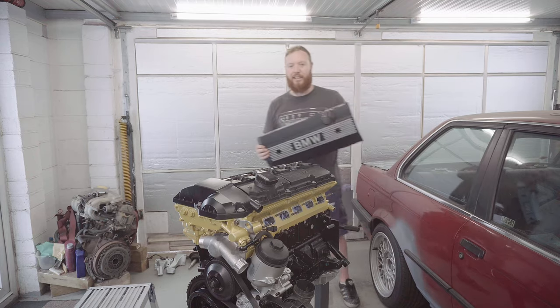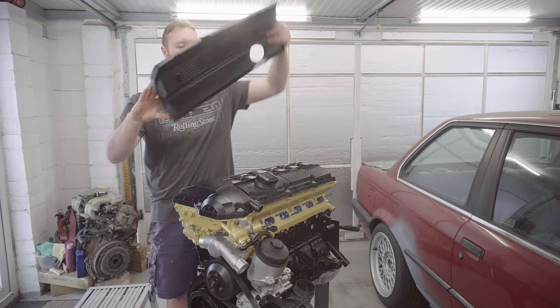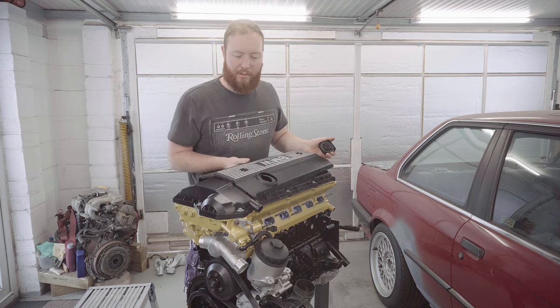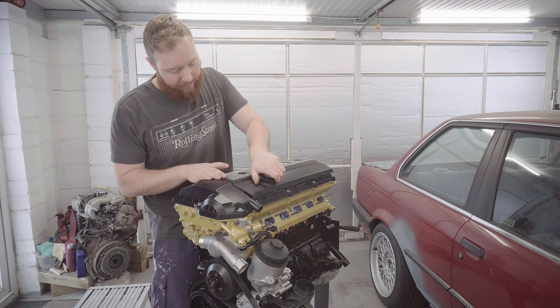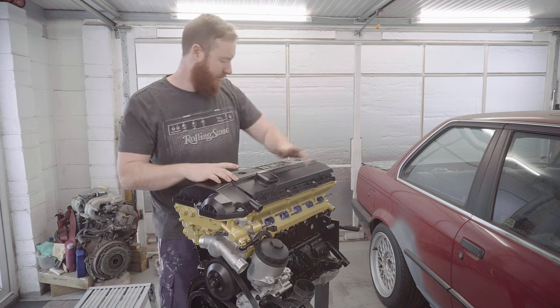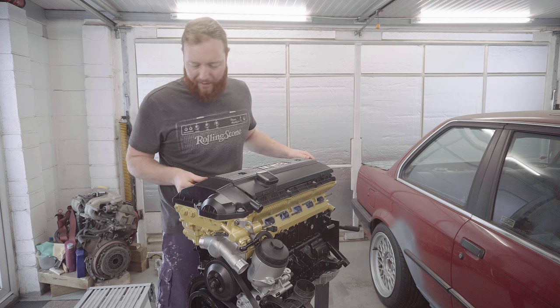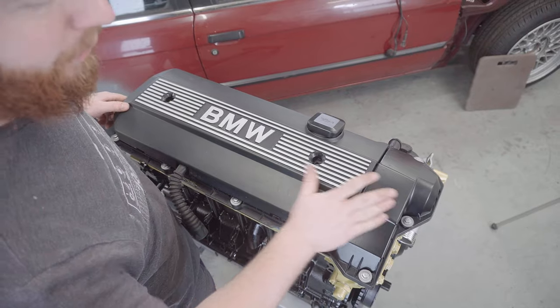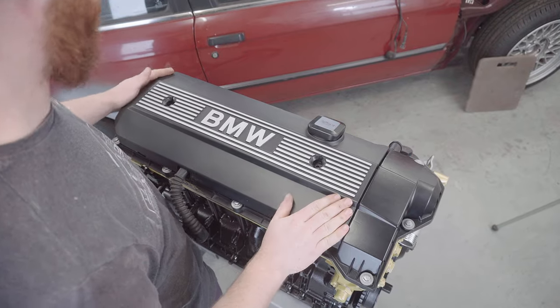And to wrap up today's activities, I'm going to put this top cover on the engine, which I've been dying to put on for a very long time, and it only just seems appropriate. Although I may have something missing here because there's nothing that really holds it down. That's a shame, but I guess I can look that up in my own time and figure it out.